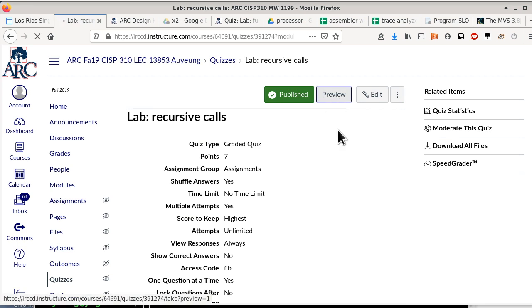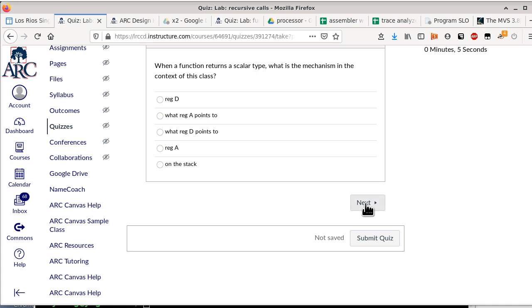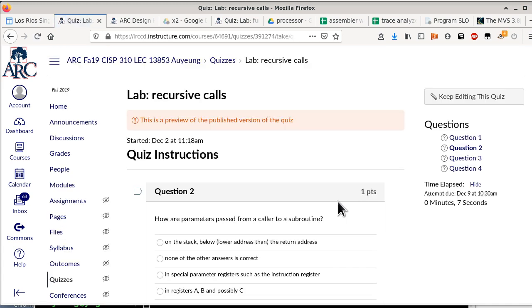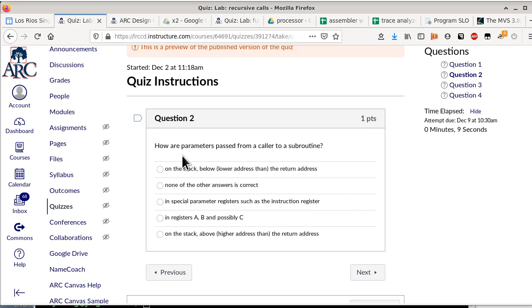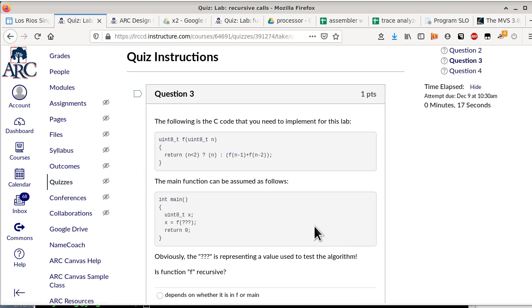Okay, so we go to preview. The first few questions are just guiding you through the process of how parameters are passed from a caller to a subroutine. Those should be pretty easy questions for you to answer. Now things get a little bit hairy, because this is what you're supposed to implement in this lab.